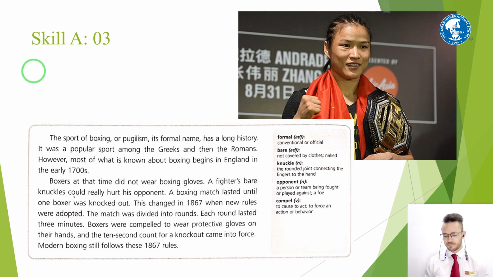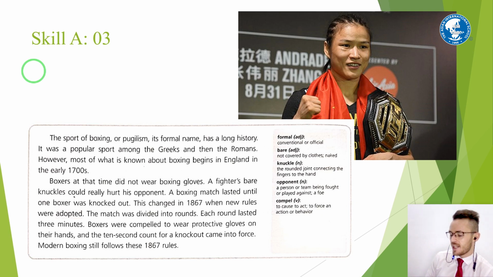Okay, boxing. The sport of boxing, or pugilism, its formal name, has a long history. It was a popular sport among the Greeks and then the Romans. However, most of what is known about boxing begins in England in the early 1700s. Boxers at that time did not wear boxing gloves. A fighter's bare knuckles could really hurt his opponent. A boxing match lasted until one boxer was knocked out.